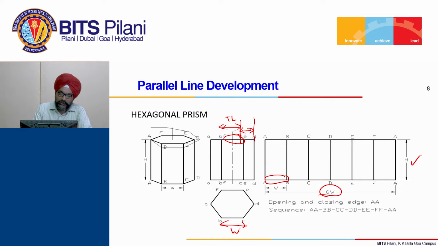Another point: suppose we have a curvature here. If that curvature is to be transferred, you can transfer all the points here, and finally join them with a pencil line and then fit a curve into it. That may be the procedure. Or otherwise, if you have only, let us say, a line here, then also different points will be transferred and you can get the shape. I will take that in the next problem.